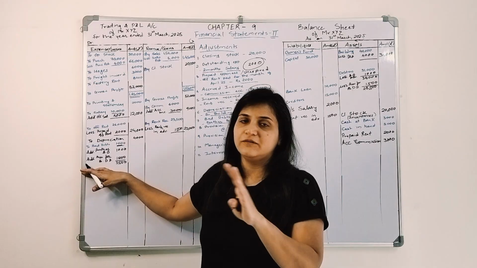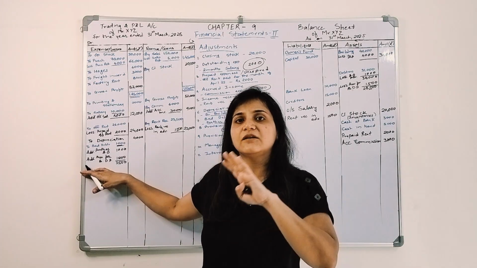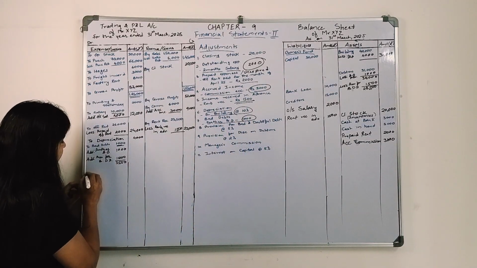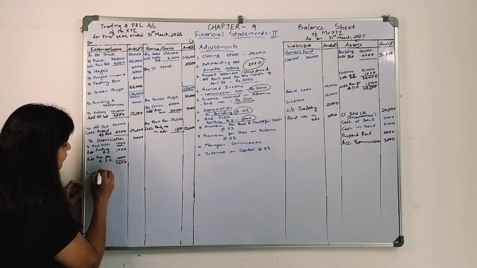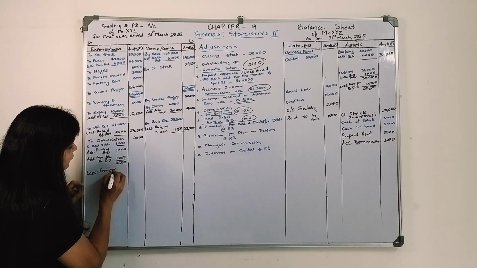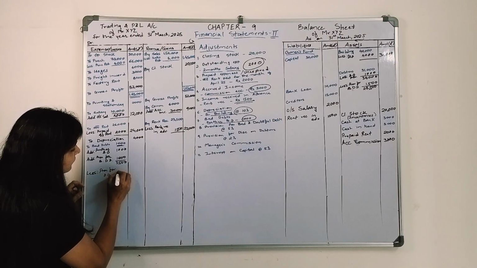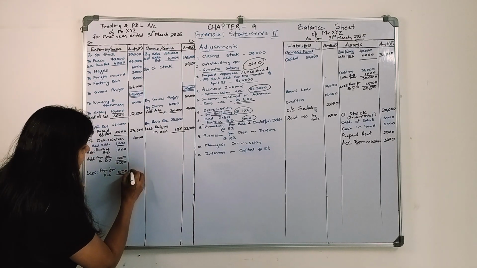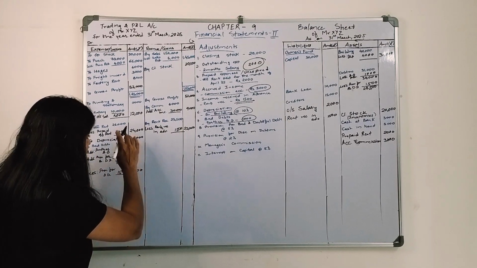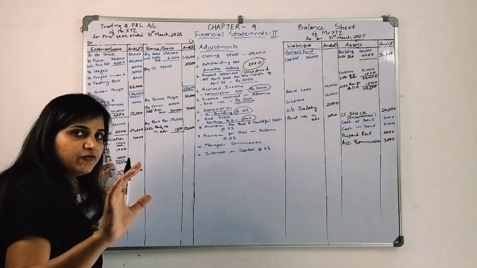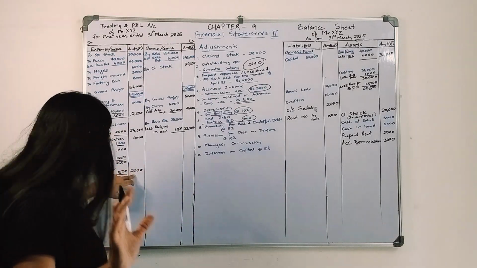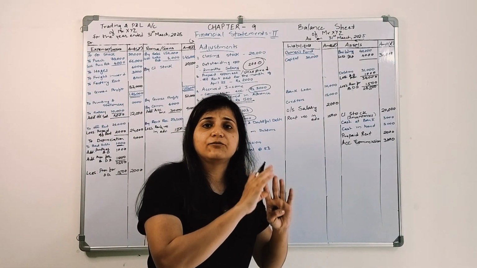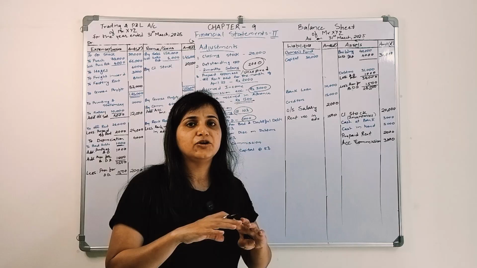Now we need to close it. We don't need that provision. That is an old provision. What we need to do is deduct that old provision, that is last year's provision. Let's say last year's provision for doubtful debts was 1500. So we need to deduct that 1500 and we need to show our current year bad debts plus provision for bad and doubtful debts as 2000, right? The last year provision that we kept, this year we are already keeping a new provision.